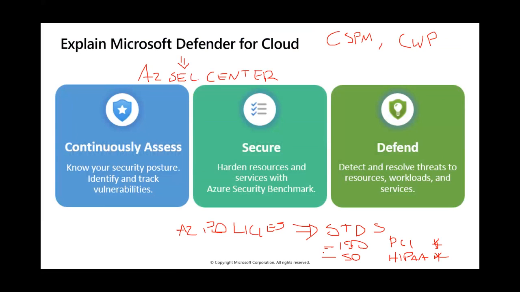So for every, let's say, for every best practice, there should be an Azure policy whose objective is checking if there are resources of that type. For example, a single policy can check if a virtual machine has a network security group, or if a virtual disk has encryption applied.